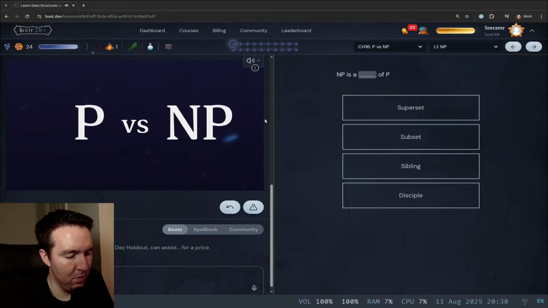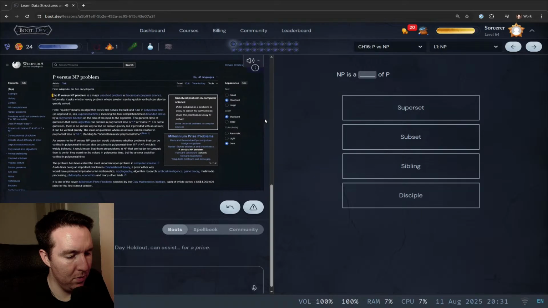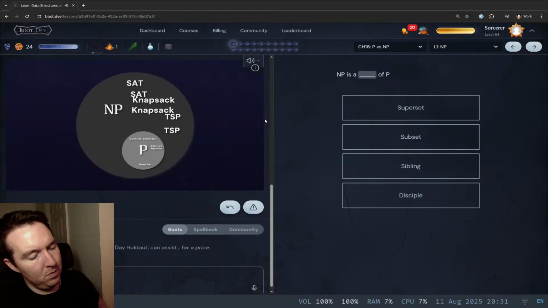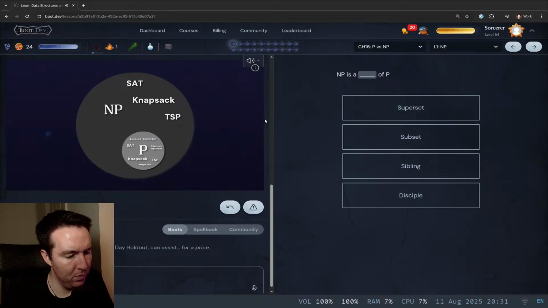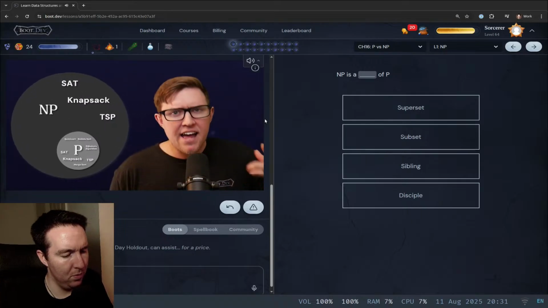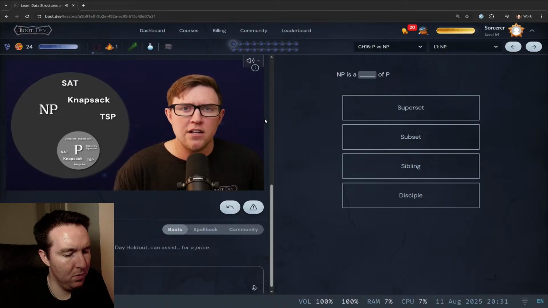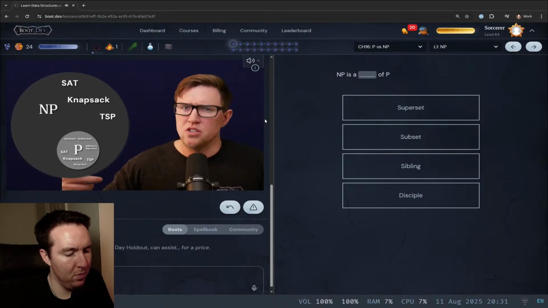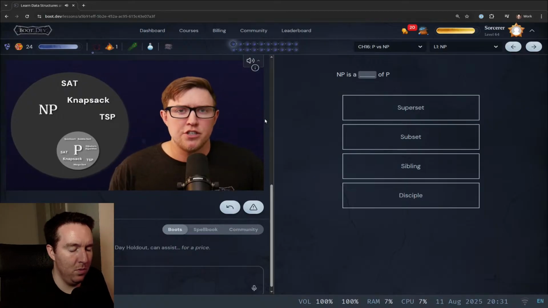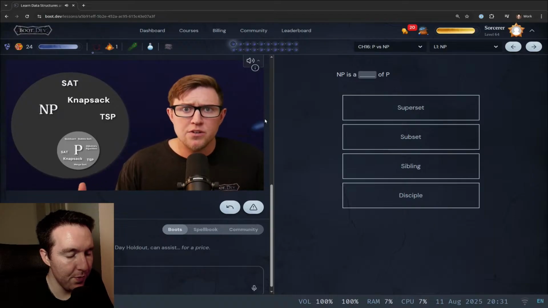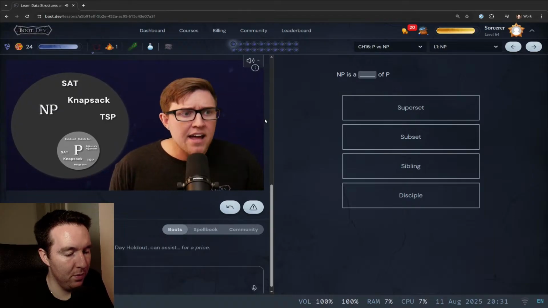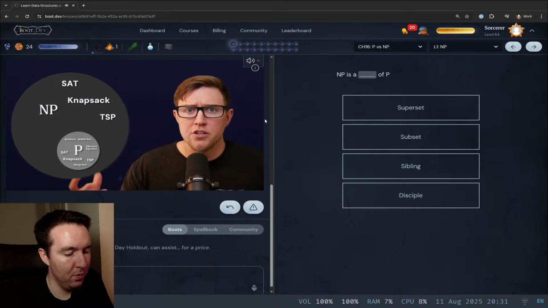So what's this bit about versus? Why is it P versus NP? Well, that's because there's this very interesting unsolved problem in computer science, which is, hey, is every algorithm that's in NP actually also in P? In other words, if we have a polynomial time verifier for an algorithm, is there also a polynomial time solution for that algorithm? And in practical terms, no. Just like the problem I just presented to you, there's a lot of problems where we have polynomial time verifiers, but not polynomial time solvers.